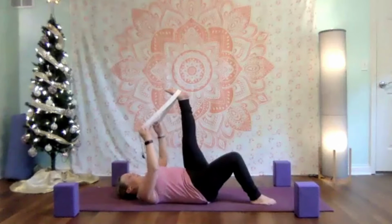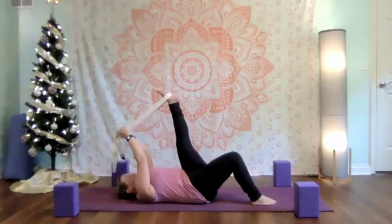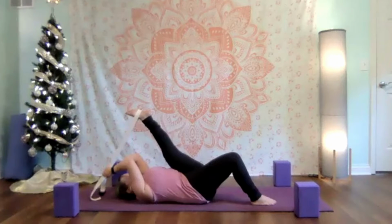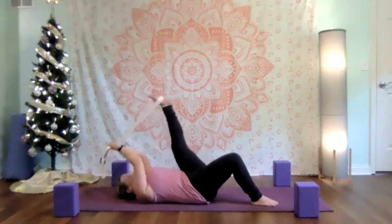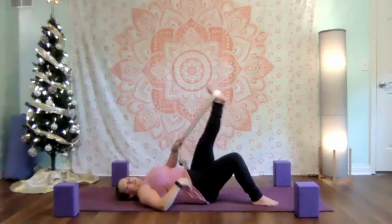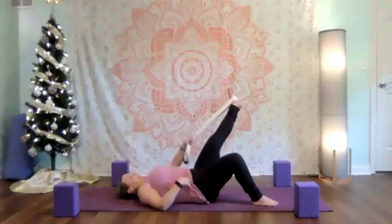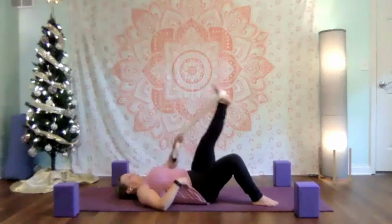Good. So from here, find a strap, find the range of motion that works for you. Little micro bend in that knee. We're lengthening from crown to tail with the back side of the body. And then from here, when you're ready, both straps into that left hand. You're just going through that little range of motion. You're trying to keep both hips grounded. A few circles in one direction. We'll take a few circles in the other.